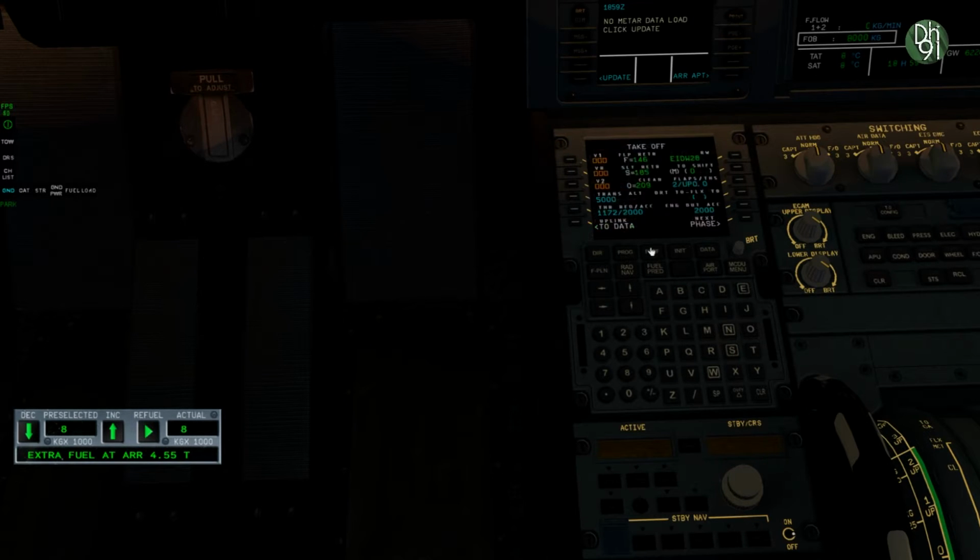So let's go into PERF. Let's check our transition altitude first. So transition altitude for Dublin is 5,000 feet, so it's got that fine. Go for flaps 1 departure. And we saw from the last page, it was 0.0. I don't have a takeoff calculator in front of me. I do have one that is compatible with this aircraft, I just don't have it in front of me right now. So about here, I'm just going to flex to 50, which is the standard presented in the JAR's manual, and we'll get our V speeds 135, 140, and 158.